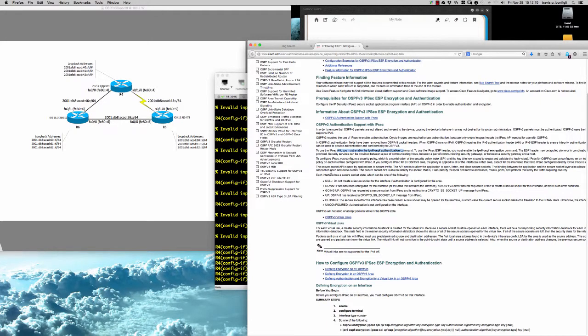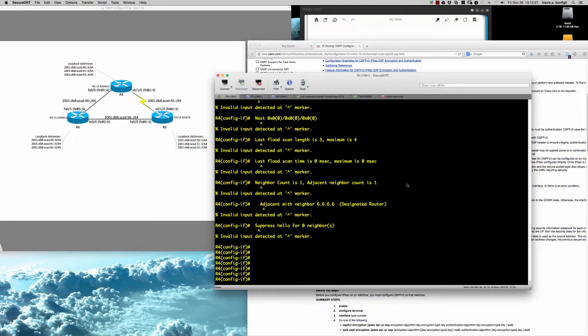So the question then is, why would I use the authentication header? And to be honest with you, AH is, I don't want to say deprecated, but it's definitely not used a lot anymore, and there are a couple reasons for that. So what I first want to do is get this string in here. So let's put this string in.